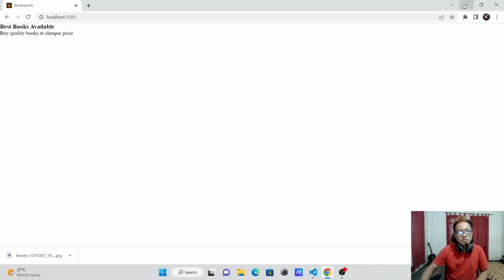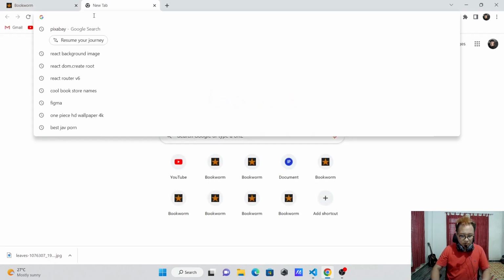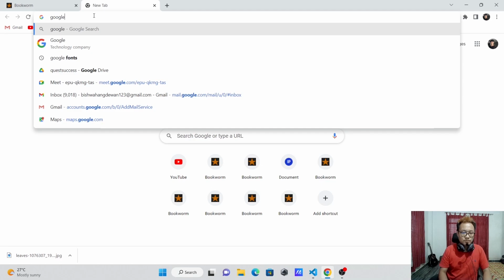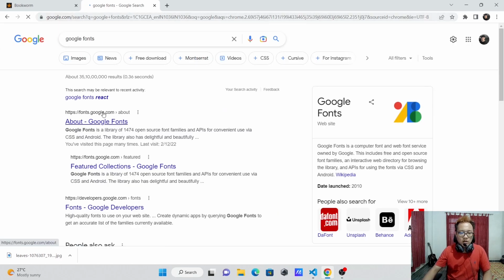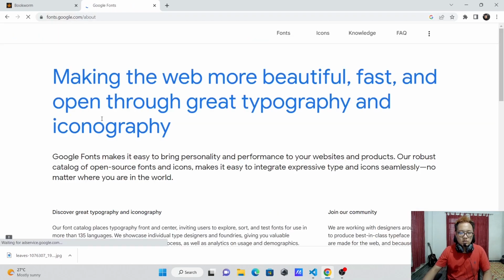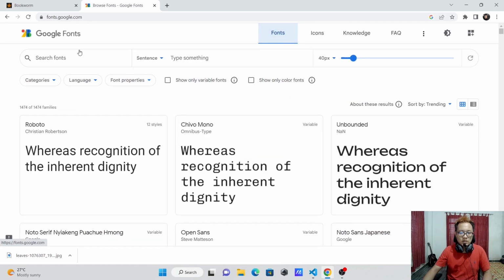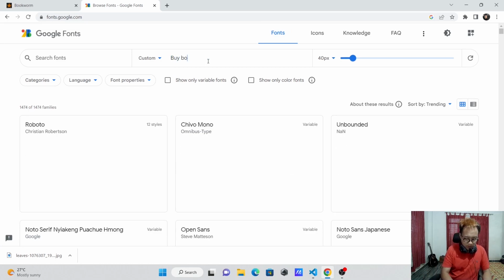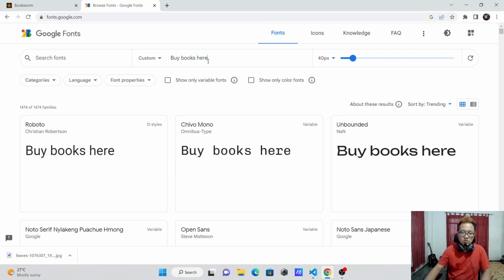I think I also want to change the fonts, right? Because the serif font doesn't look good, so let's just go to Google Fonts, and let's see what we can get here. So let's just go to fonts, and let me just type buy books here.